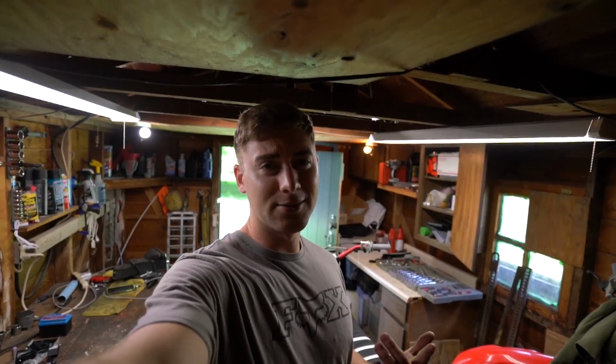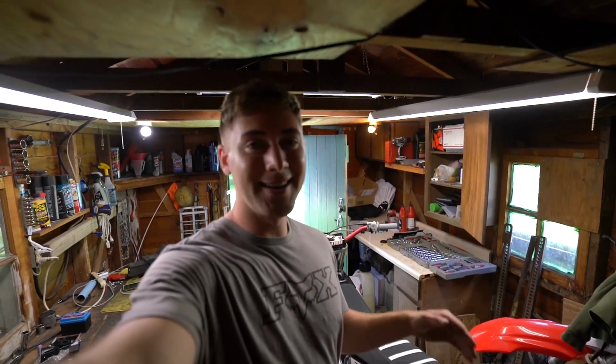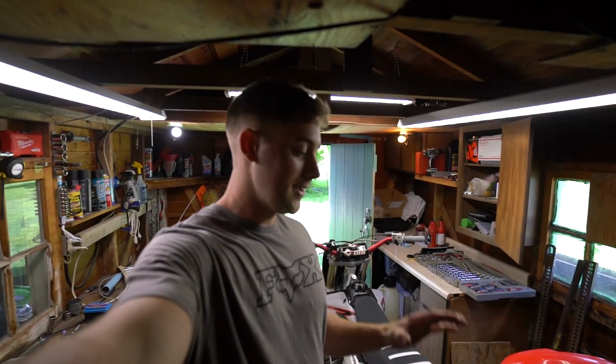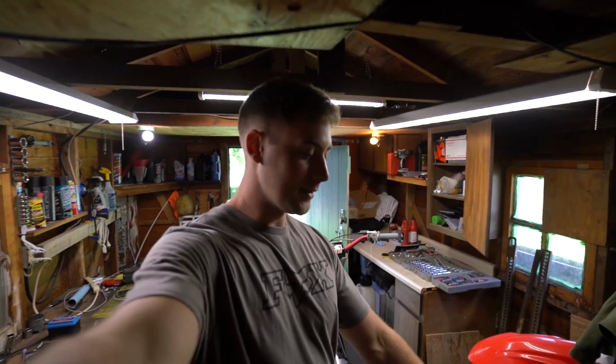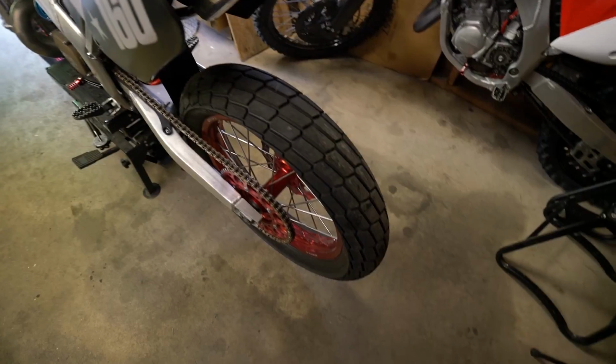The Prime MX contest was just an excuse to actually pull this thing out of the shed and rebuild it as fast as I could, and I think I ended up succeeding in that. Probably would have taken my sweet time on this if it wasn't entered in a contest and I didn't have a deadline. Here's our beautiful bike.